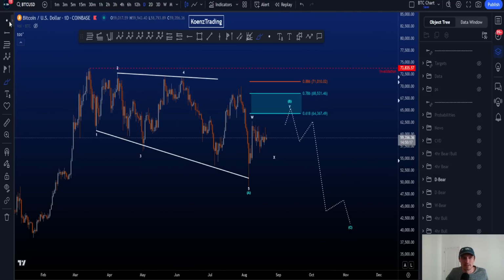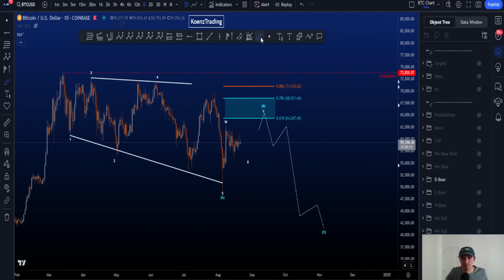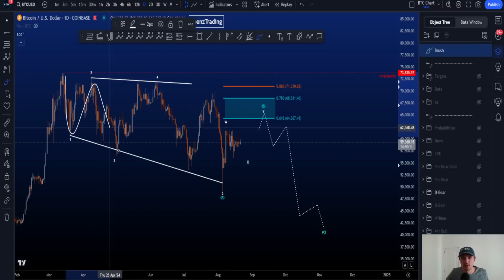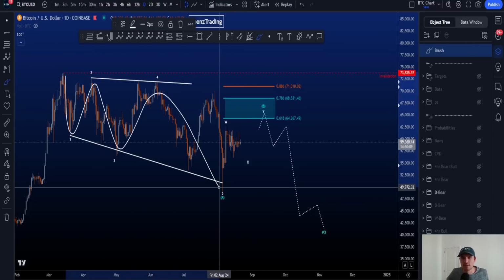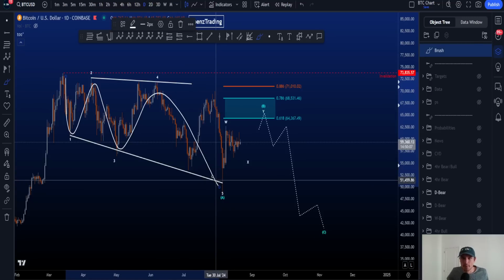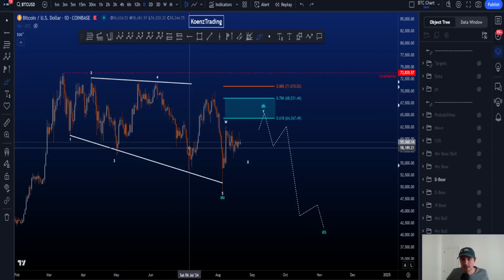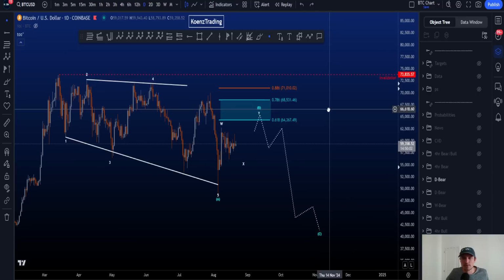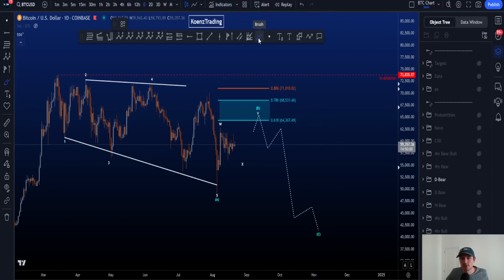So here, this is the second bearish scenario. Even lower probabilities, really, because here we have a wave 1, 2, 3, 4, and a wave 5. This is a leading, expanding diagonal, which is incredibly rare. Expanding structures in general have very low probabilities unless all of the other scenarios fail. I just wanted to show it to you because it is something that I do see here and there.